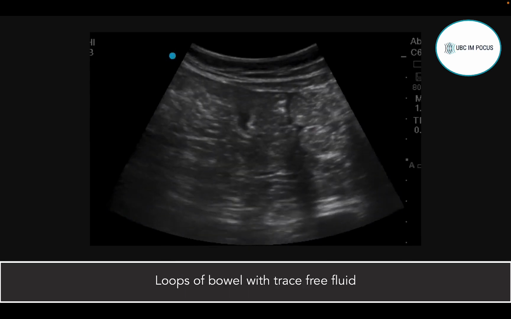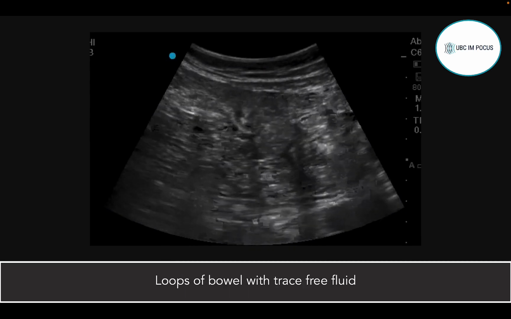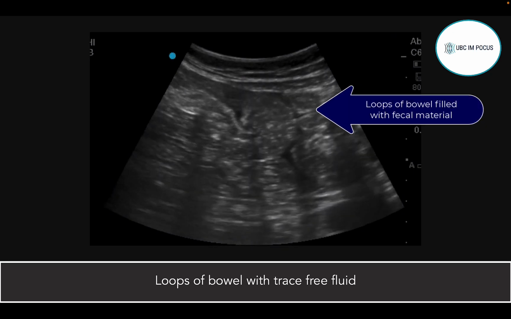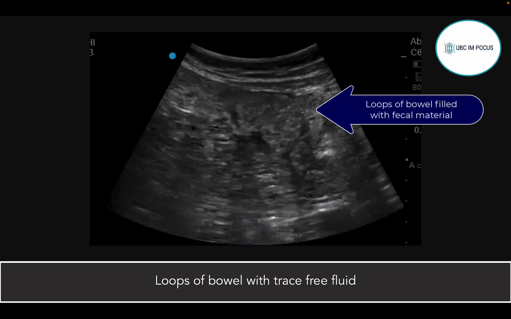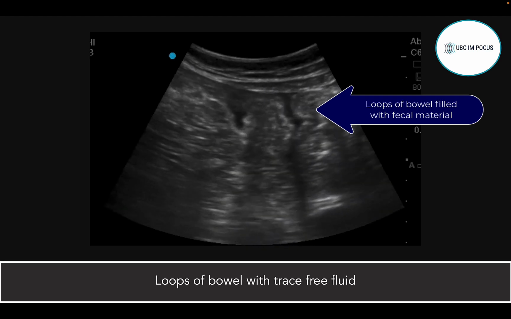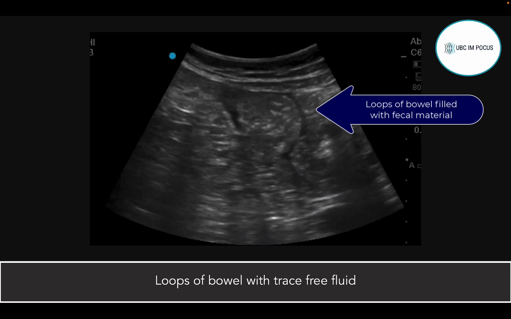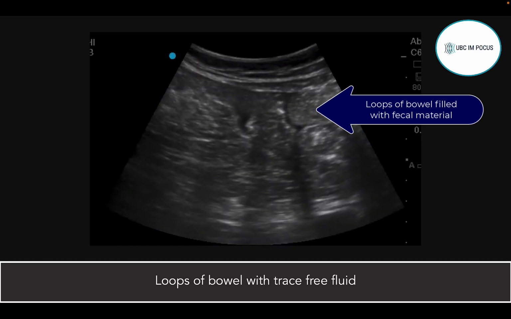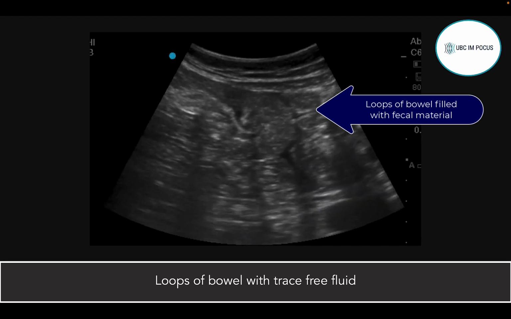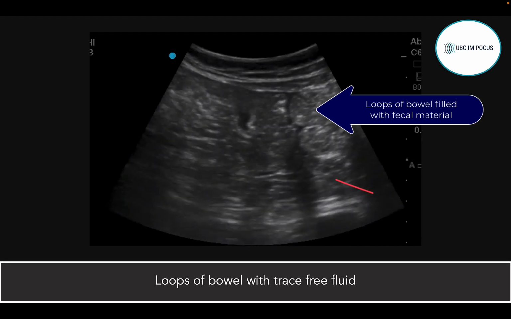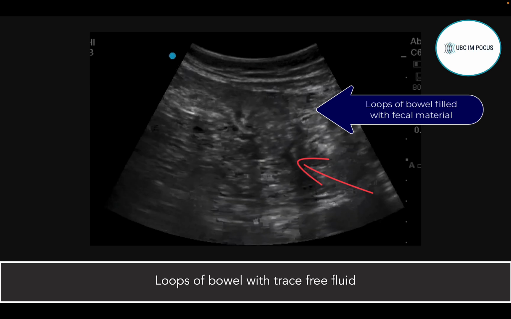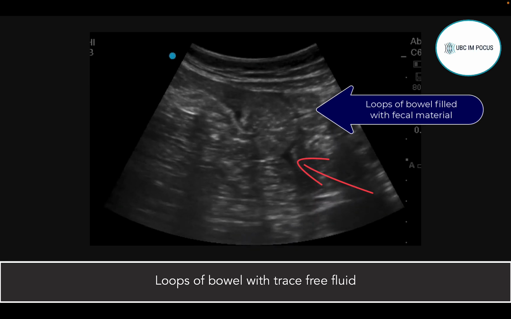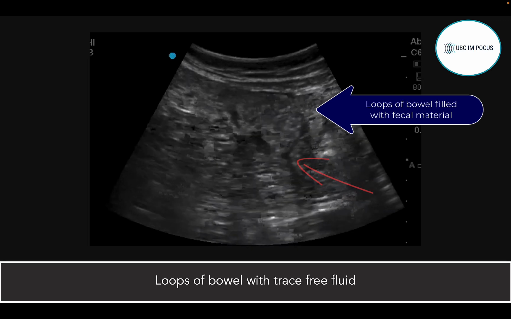This is another example of some bowel. Here we are seeing the loops of bowel. These are gray because they are filled with feculent material, with fluid. Again, if there was air within these loops of bowel, we would just get shadowing the way we get A lines in the lungs, for example. You can see some peristaltic motion going through that bowel. And then around the loops of bowel we can see little bits of free fluid. These little pockets of black are small amounts of free fluid around these loops of bowel that are quite full of bowel material.